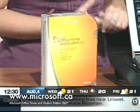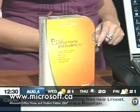And of course, for back to school, you have to have a good software program. This is the Office 2007 Student Edition. It's got really neat templates for doing essays. It won't do your essay for you, but it's got really neat templates and everything. And it's got a program on there called OneNote, which is really great for making notes and using it as a notepad. So if you're in class, instead of writing on paper, you can do it right on the OneNote software. Add photos, add music, add links to it, and everything like that makes it a lot easier.